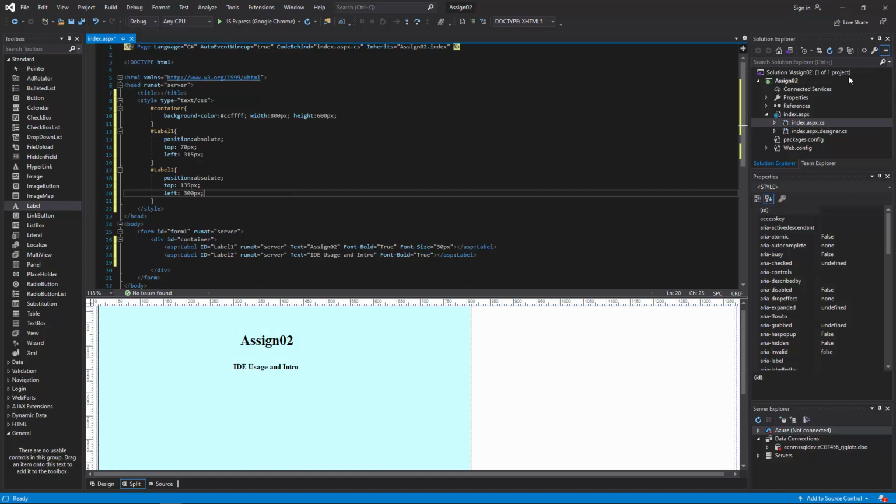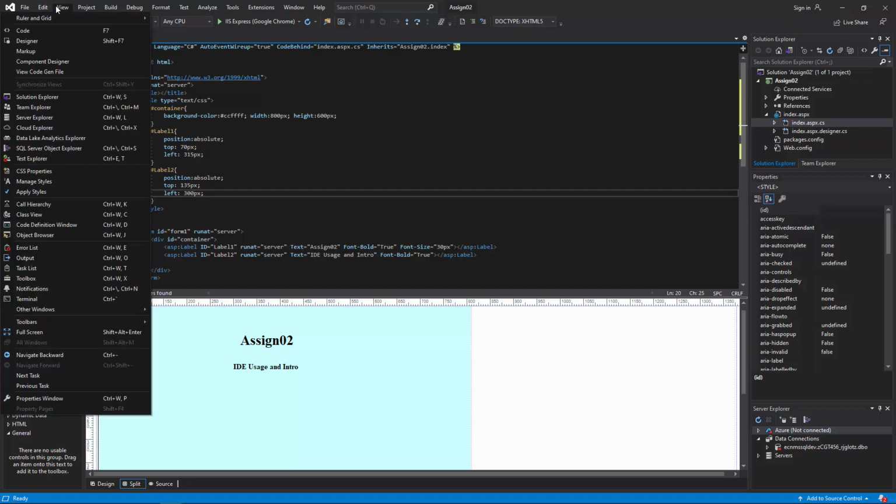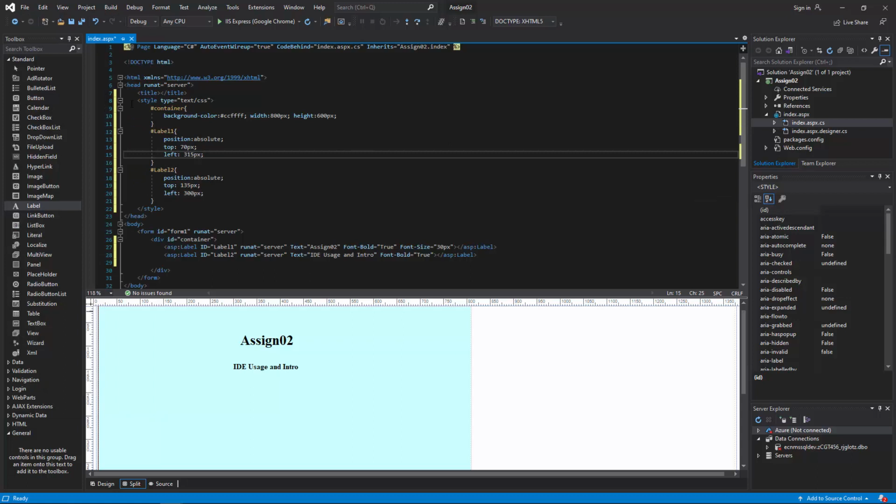You're learning about the IDE. You're learning about being able to open these different panes and dock them on the left or the right. You are going to use Solution Explorer a lot. You'll use Properties. You'll use the Toolbox. In future classes, we'll use the Server Explorer. And then for right now, let's go ahead and save it.